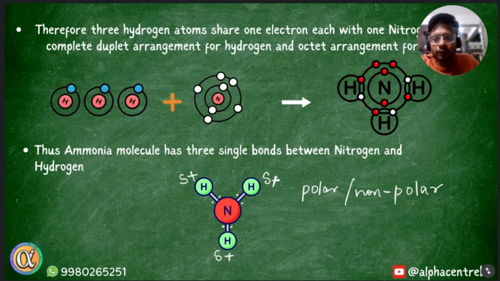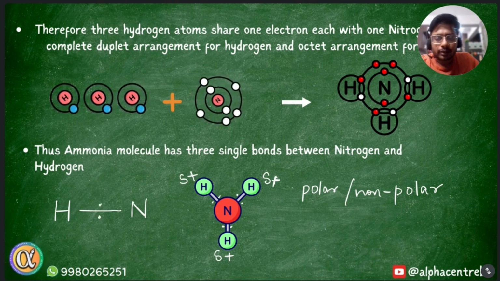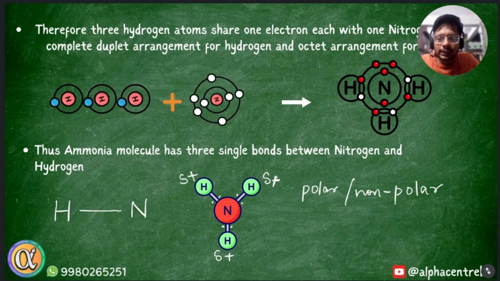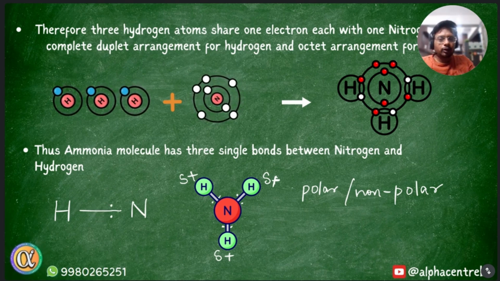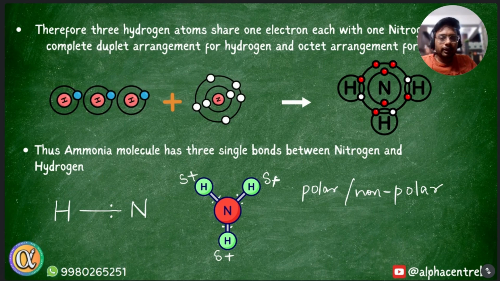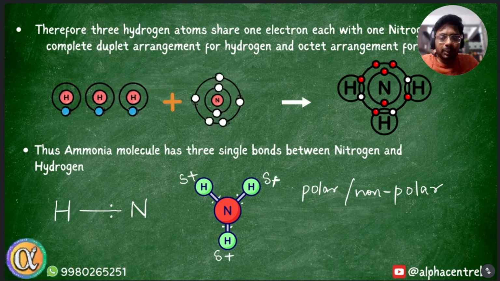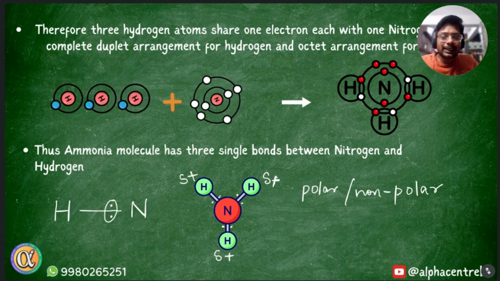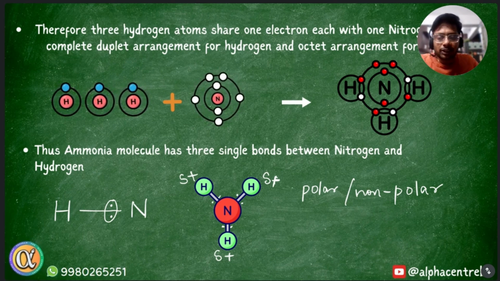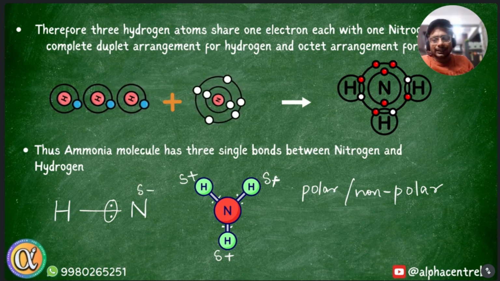So basically, in each of these bonds, nitrogen and hydrogen are forming a bond by sharing electrons. Okay, what nitrogen says is, we can't keep the shared electron here, let's keep it closer to me. So nitrogen keeps the electron closer to itself, and it is able to do this because it's more electronegative than hydrogen. Keeping the electron closer to itself reflects that it is partially taking hydrogen's electron. Though it's not completely taking, it's partially trying to keep it with itself. And therefore, nitrogen develops a delta negative charge. Delta is a charge which is less than 1.